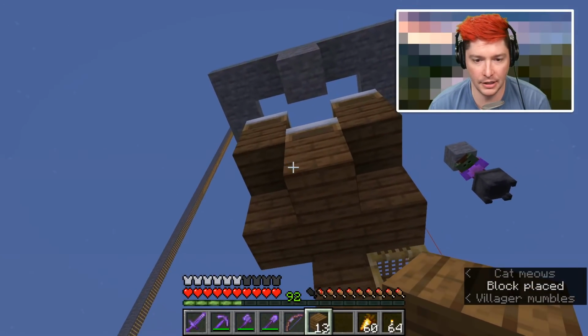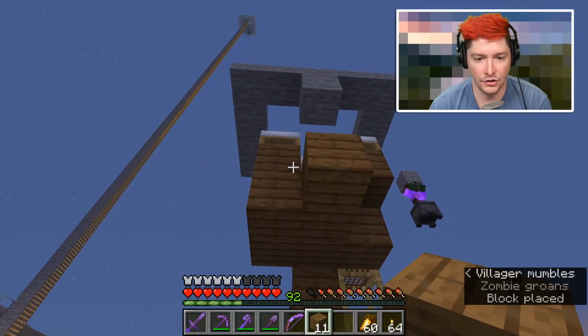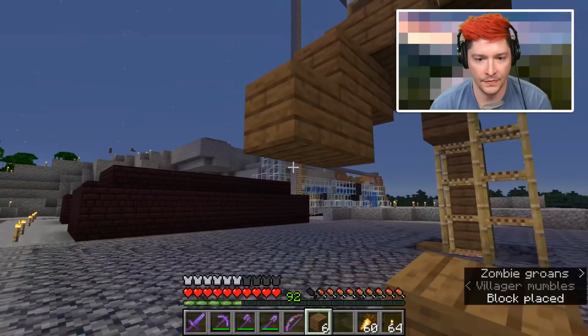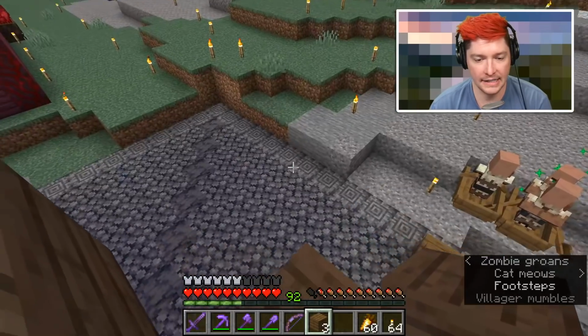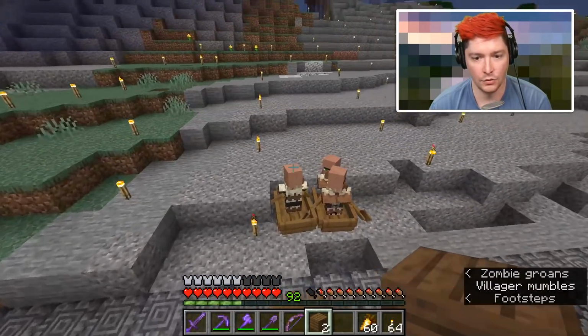And I'm just temporarily putting these blocks down here so that they can climb up to that area. There we go. So our villagers are going to be able to just walk over here and snag a bed. They can basically almost always teleport in through that area.